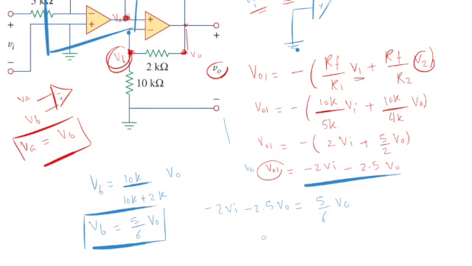So if we rearrange, it will be minus 10 over 3 Vout is equal to 2Vi. So Vout over Vi is equal to minus 2 times 3 over 10, which is minus 6 over 10, which is minus 0.6. And there are no units because it's output over input, and this is what we call a gain, or the gain.